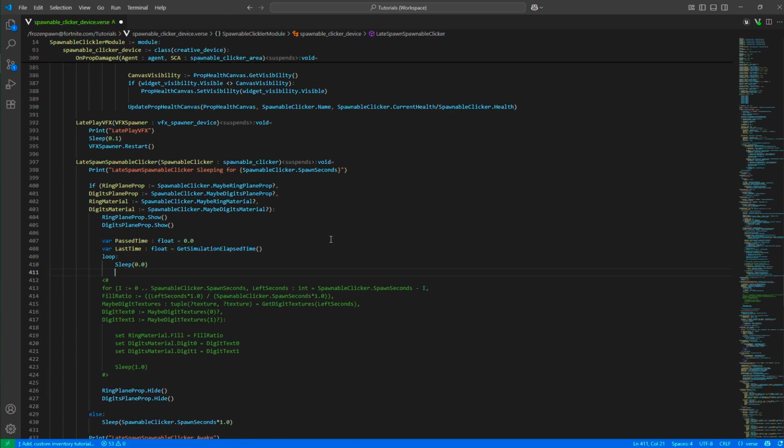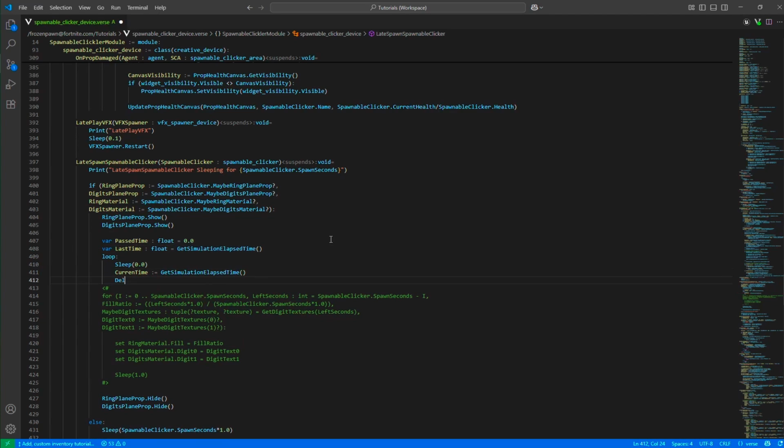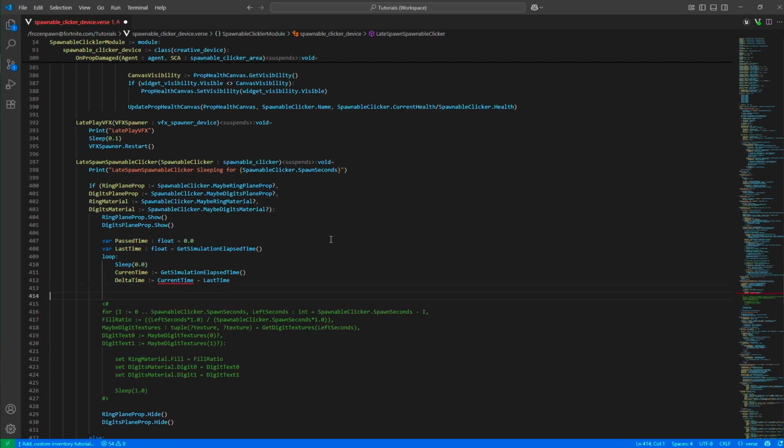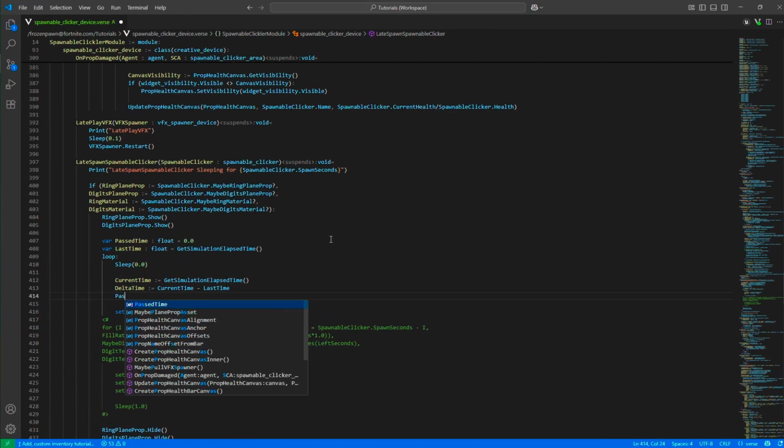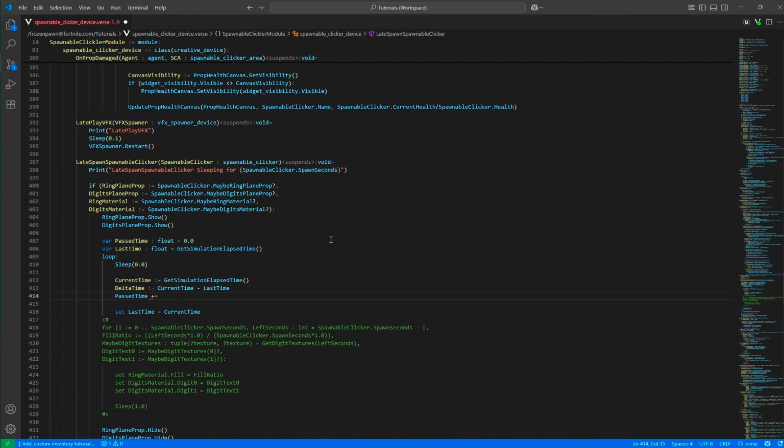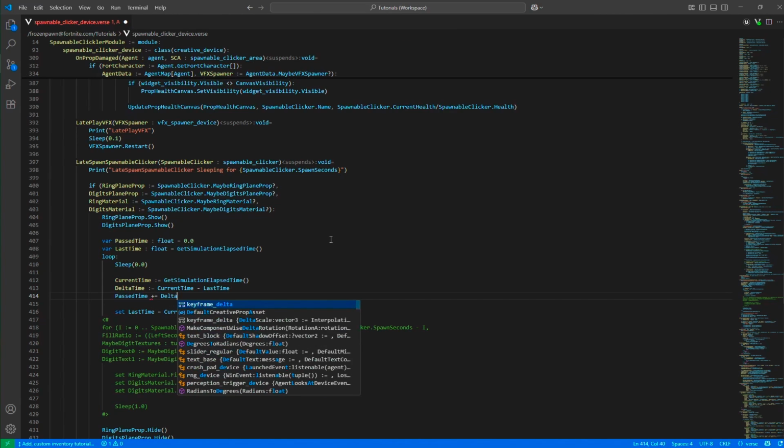So when we sleep once, I'll get the current time, and then it's going to be the delta time. The time that has passed is going to be the current time minus last time. And then we're going to say, hey, let's update the last time. Forgot the T there. All right, and then, of course, past time is going to be delta time.